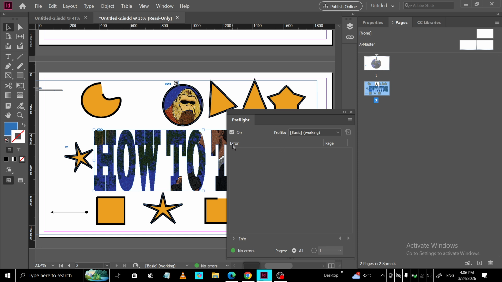Finally, use the Story Editor to read every character, including the overset portions. Go to Edit, then Edit in Story Editor. This opens a streamlined text-only view of the selected story, separate from the layout. Here, nothing is hidden by frame boundaries, so you can confidently review all content, even the parts that don't fit on the page. It's a great way to proof text, confirm what's being cut off, and decide how you want to handle it back in layout.